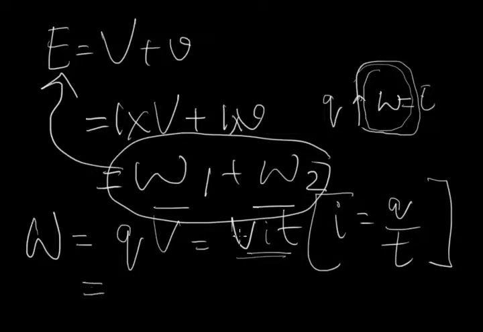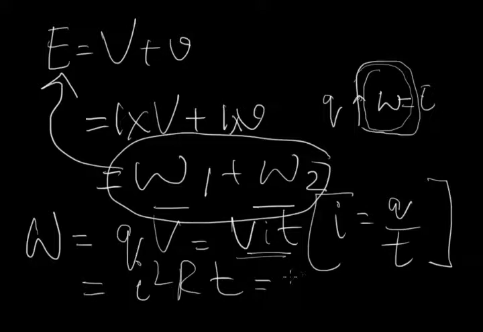Again, if I replace V by I times R, then I have I squared R t. And if I replace I as V over R, then I have V squared over R times t. So all these are forms of electrical work done in a circuit.